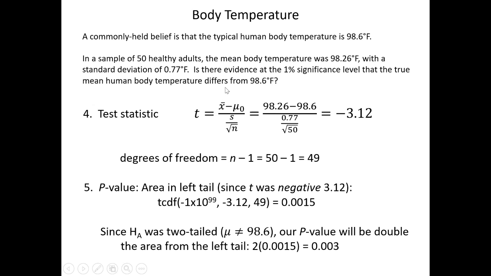And our alternative hypothesis was simply that there was a difference. So we don't have an arrow saying, go left or go right. Rather, for this two-tailed test, we're going to look at the nearest tail, find that area, and double it. Okay, so the area in the left tail would be everything to the left, or towards negative infinity, from negative 3.12 with 49 degrees of freedom. So in the left tail, it's 0.0015. We're going to double that to also account for the right tail, leaving our p-value at 0.003.